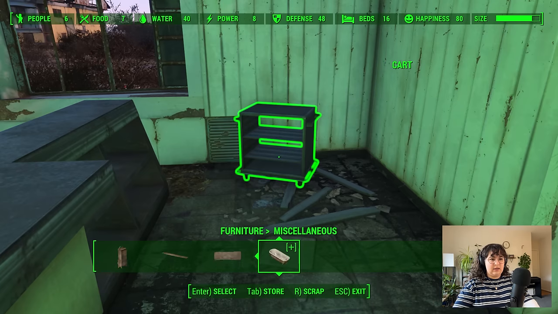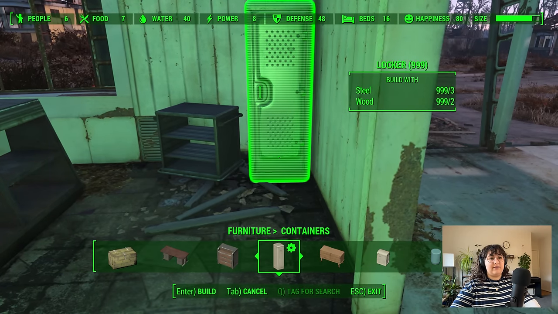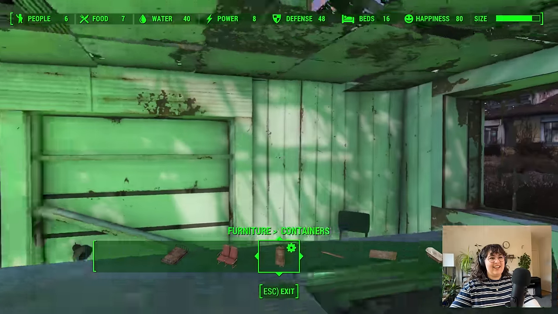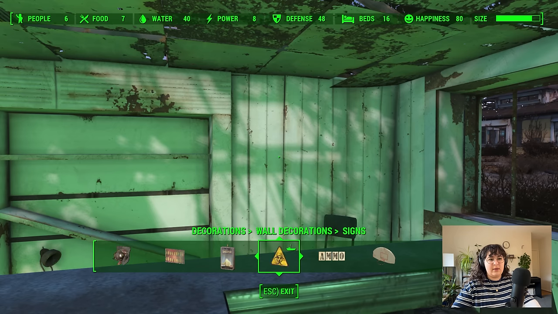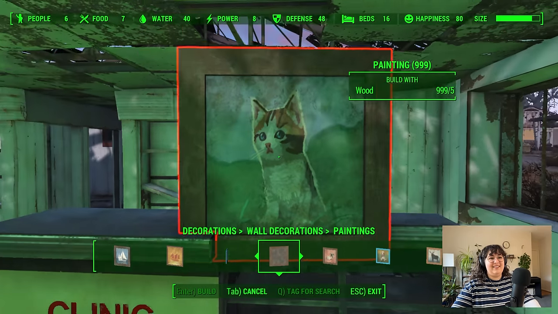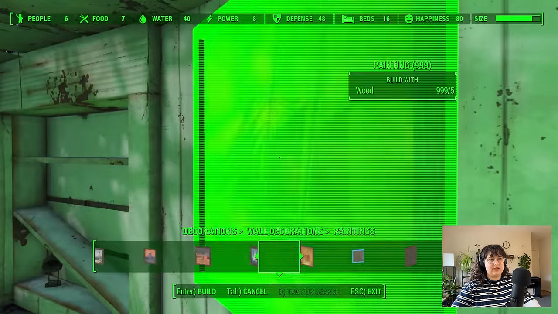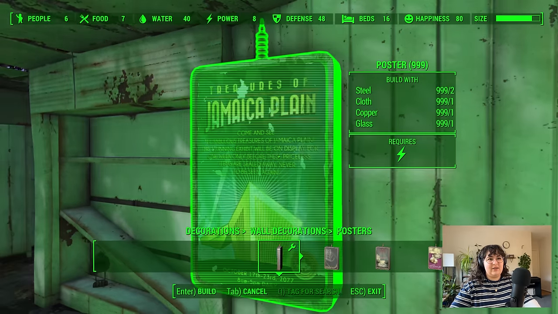Yeah. And then maybe, honestly, maybe another locker on this side, but not for clothes, for like the doctor's scrubs. Yeah. And then something else back here I feel like would be appropriate, but I don't know what. Maybe another painting? Nope. It just jumps right out in front of you. Why does it want to go like horizontal? Nothing's going to go there, is it? Ooh, a poster would.